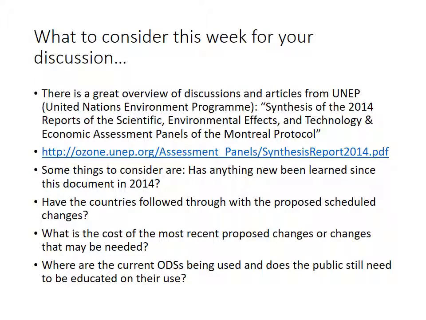Now, if you're looking to this week and what you need to be discussing, as I mentioned, this is a great article overviewing what was found in 2014. Scrolling through that and getting some information through that would be a great start. You're welcome to go get any of your own other sources that are good, reliable sources as well. Some things that would be good to consider is, has there been anything new learned since this document in 2014? A lot can happen in terms of what chemicals are out there and what we're learning. So anything new that we should be aware of since 2014?